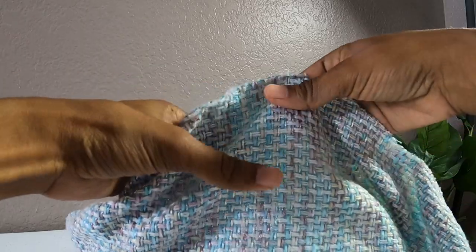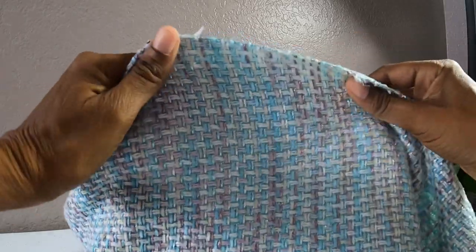Today I'll be sharing two sewing makes. One of them is from fabric I purchased in my last video where I went thrift shopping at Savers. I was so happy to come home and find something to make with it, and I ended up making a jacket, which is McCall 7876.